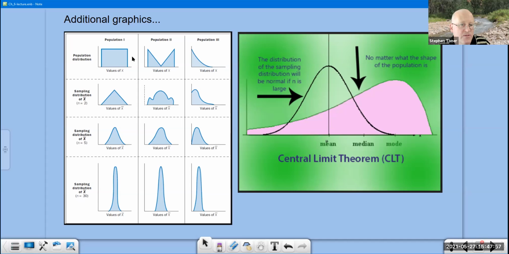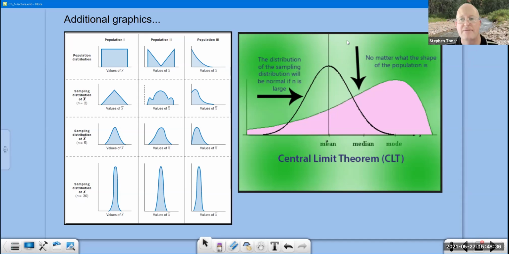And I'm showing you in these first two columns that you don't have to start with a curve that's skewed to the right. You can have a uniform curve, you can have this triangular weird shaped curve, and as you start taking samples of size 2, then size 5, and you look at the sampling distribution of the means of those samples of varying sizes, once you get to sample size 30, the curves look about the same, regardless of the population's original shape.